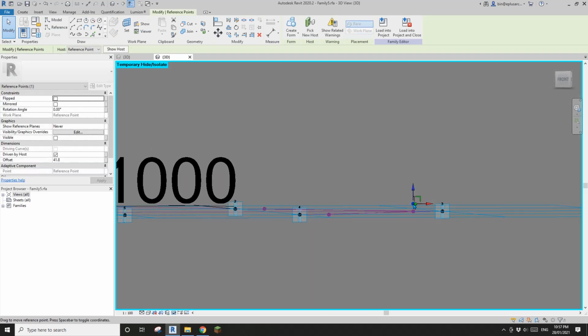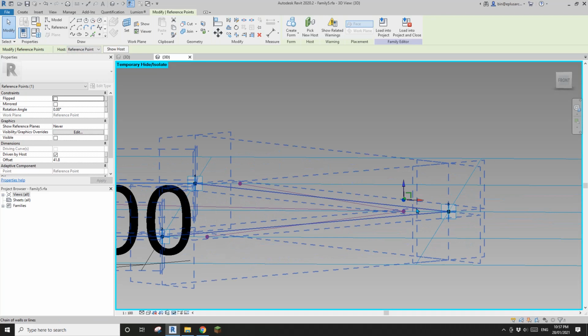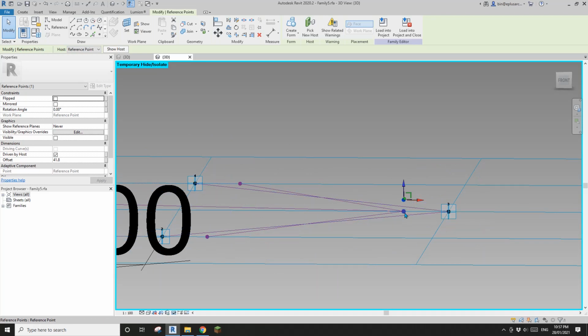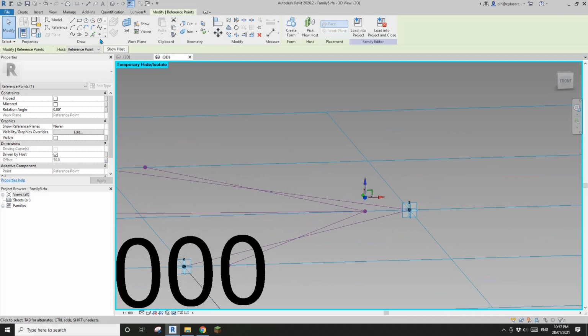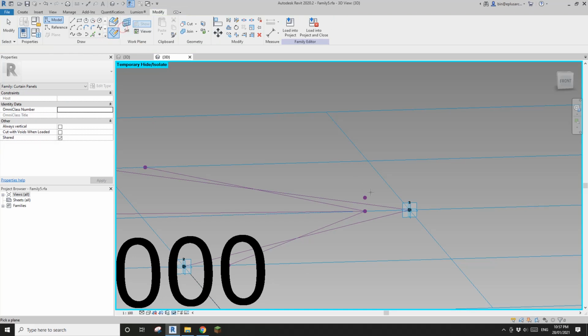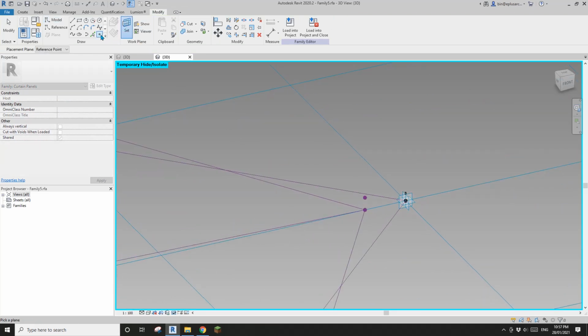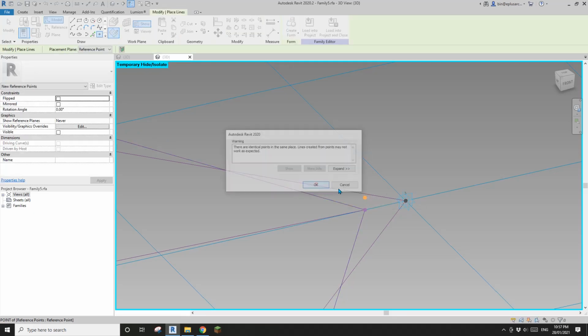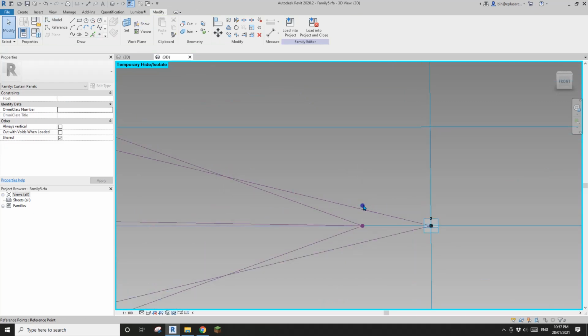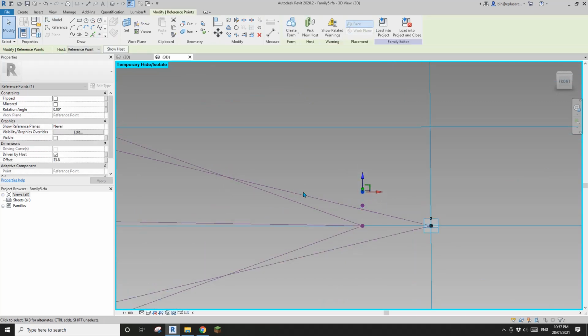This offset will be the thickness, so I'll link this to thickness. Then we need another point from this point. Again, point, draw on work plane, set work plane, pick this horizontal work plane and place it on this point. Then select this point, drag this up. Now this one will be the offset.